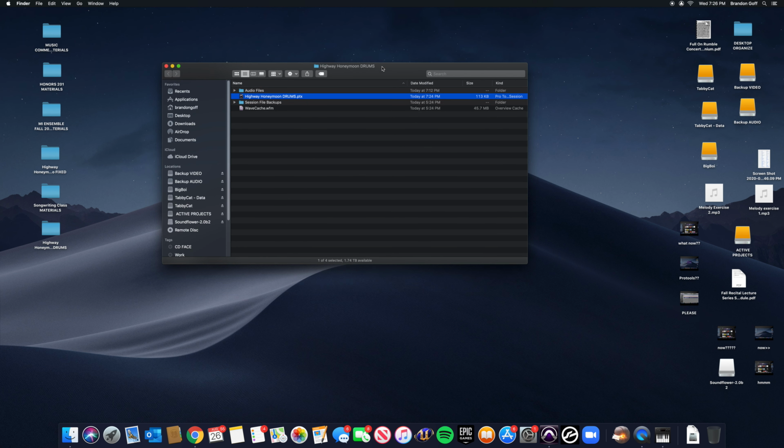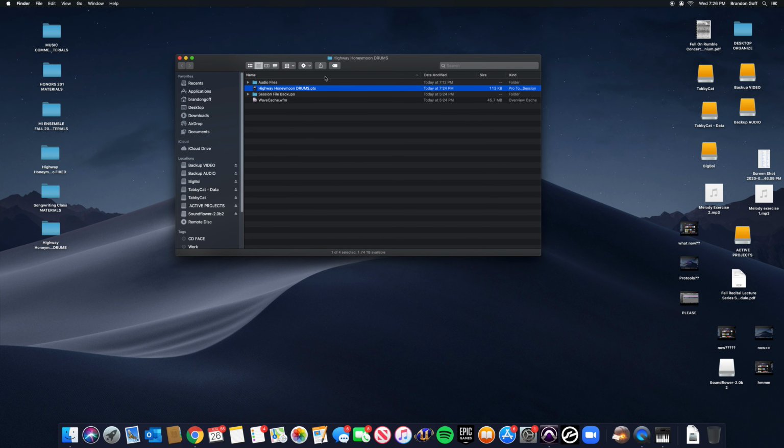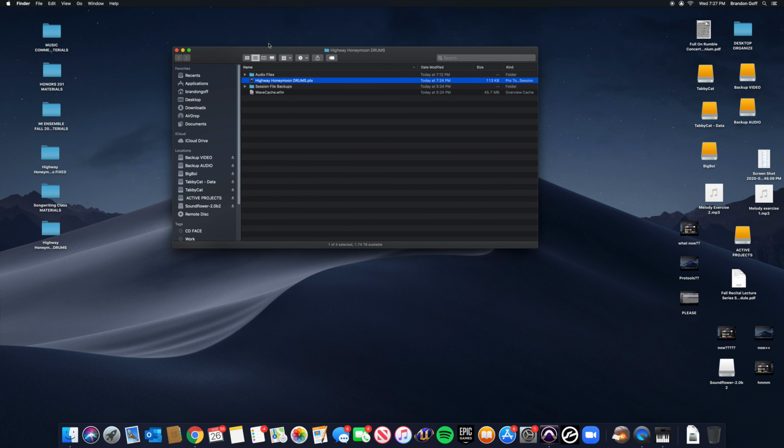So let's go ahead and take a look at this folder. This is the actual folder that contains all of the relevant materials of Howie Honeymoon Drums. It's a good idea to mention this just real quick. I'm not going to get bogged down in nitty gritty. We're going to actually get into different pieces of nitty gritty as we move forward, as that nitty gritty is relevant to whatever we're working on. Right now we're going to work on drum mixing, so I'm going to ignore a lot of stuff that would typically fit under the subheader of basics. So there may be some basics you don't know while you're doing some more advanced stuff, but I'm going to try a different approach since we're doing this all virtually instead of in class. But I do want to go ahead and give you some clues as to how this stuff works.